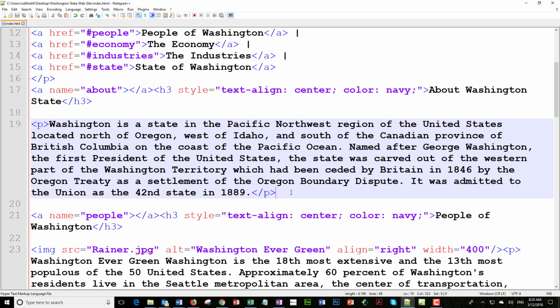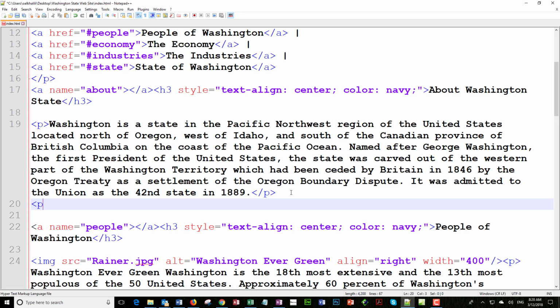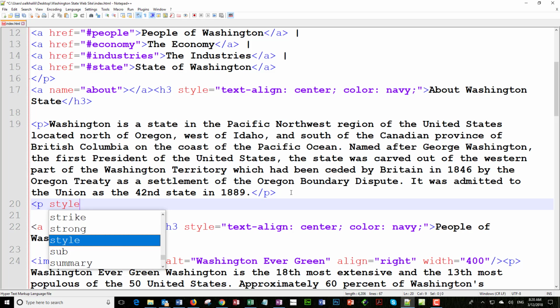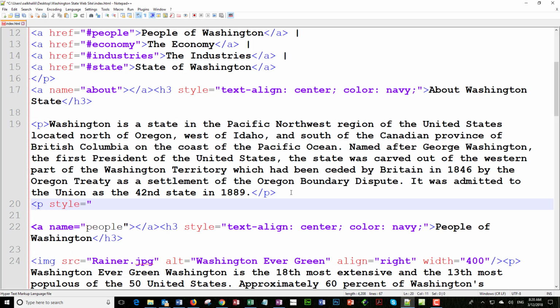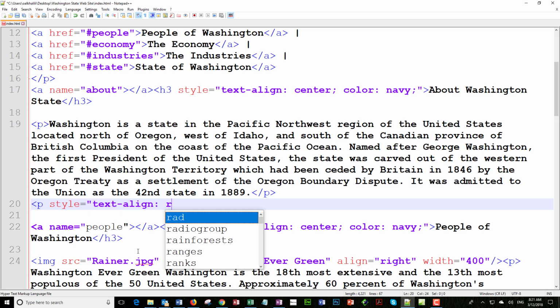I'm gonna create a new paragraph. I'm gonna align it to the right. Text-align. It's not center, but right.